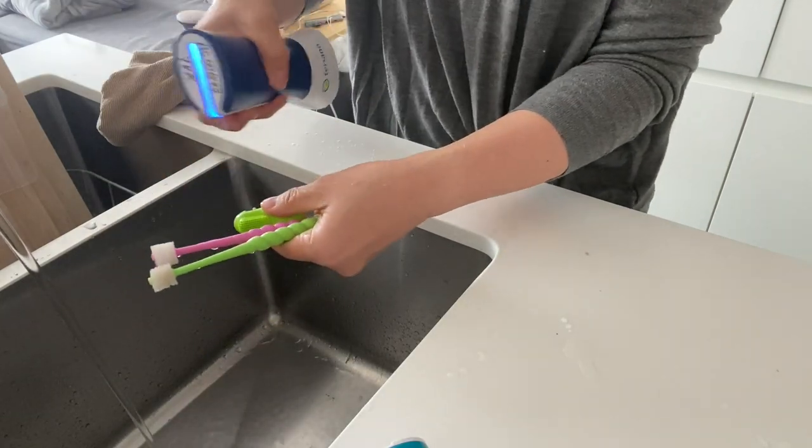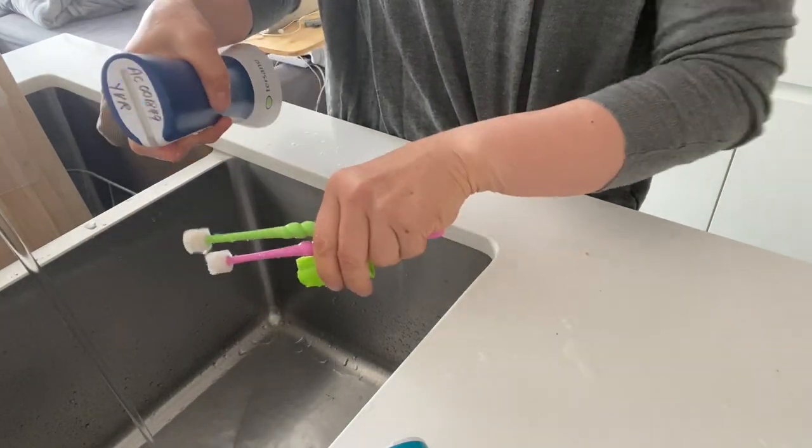I wash it and I sanitize it, disinfect it.